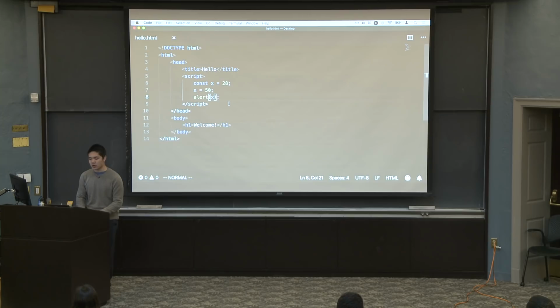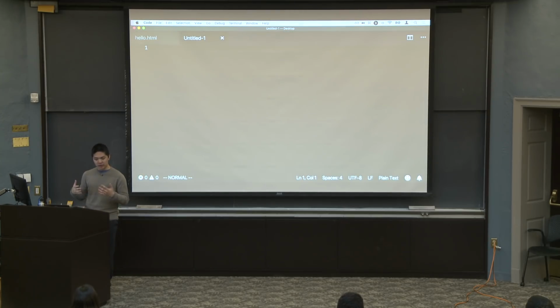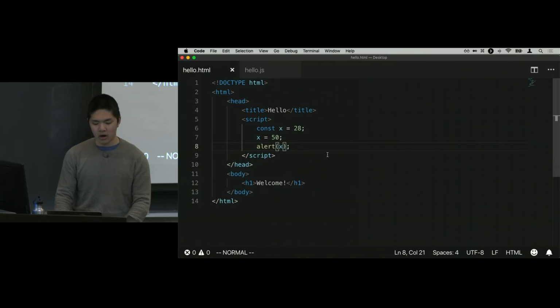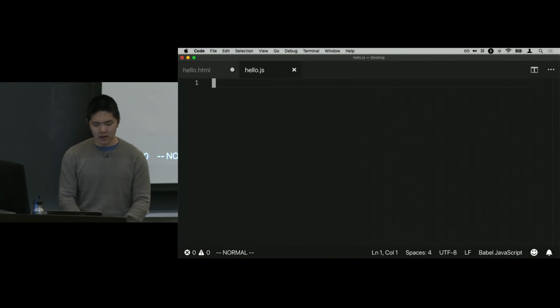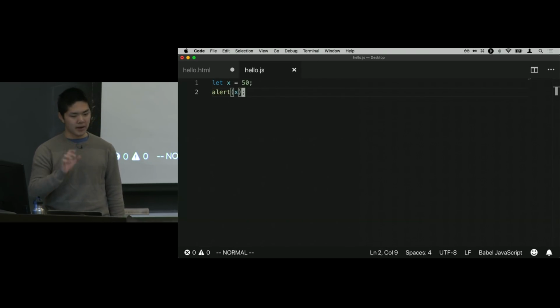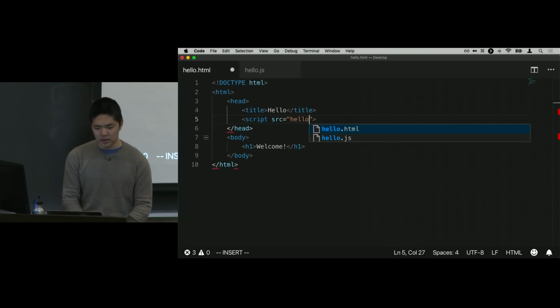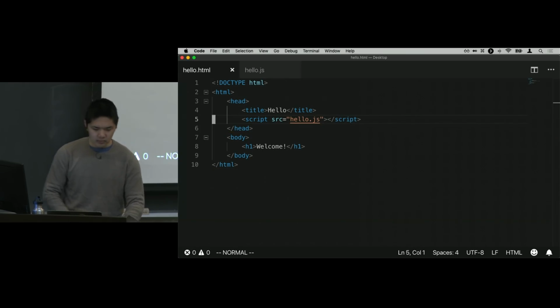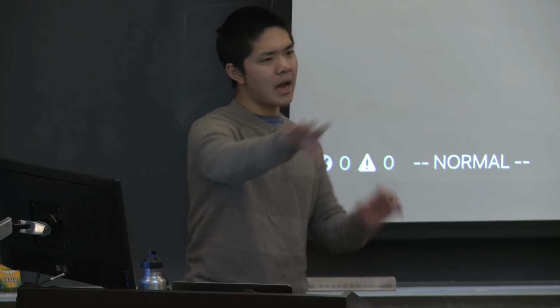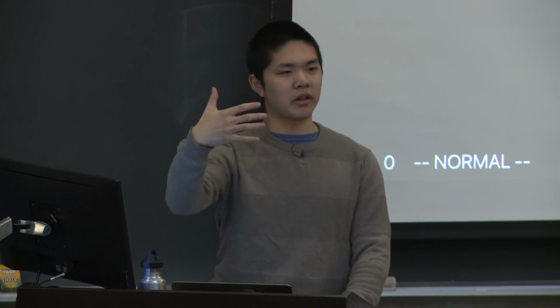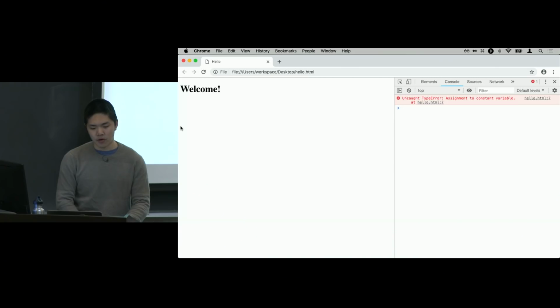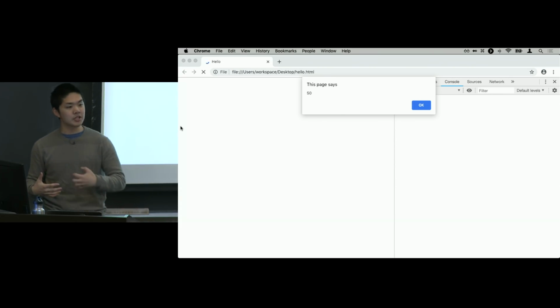So for instance, I might create a new file and call it hello.js, for example, which is just going to be a JavaScript file. And maybe I'll put the let x equal 50 here and alert x. This code is just going to go inside my JavaScript file. And then what I can do in this file is say script src equals hello.js to mean, all right, I'm not going to include the JavaScript inside my HTML. I'm going to separate the JavaScript into a separate file. And so it is very common to put the script inside of the header, linking to some JavaScript file that's located elsewhere, whereby now if I refresh the page, it still says 50 because it's pulling in that JavaScript from the other file and then running it inside of this web page.